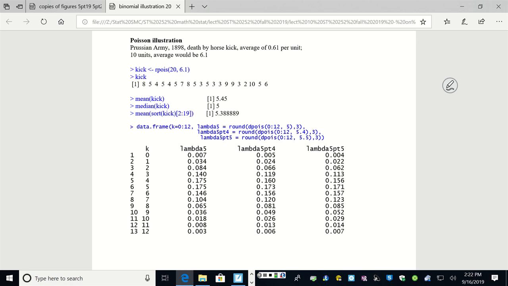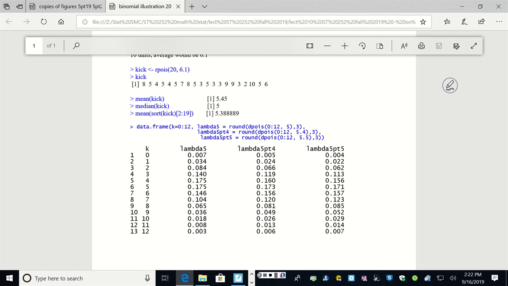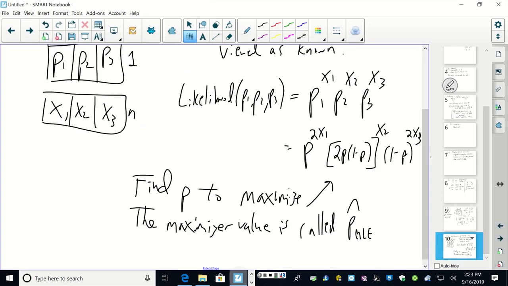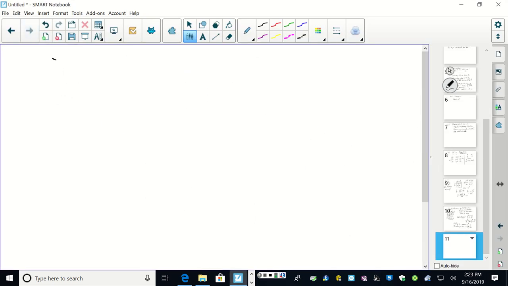And so these are the probabilities of 0 through 12, for each of the three lambdas. Something like, what's the chance that we get 6 deaths? If it's 5, the probability is 0.146. But if it's 5.4, it goes up, and then it goes up again. So it changes the probabilities. That's why we care about these parameters in a model, because they affect the different chances of what we're going to see. So which one of these do we want to look at? So in this second example, it's a Poisson distribution.